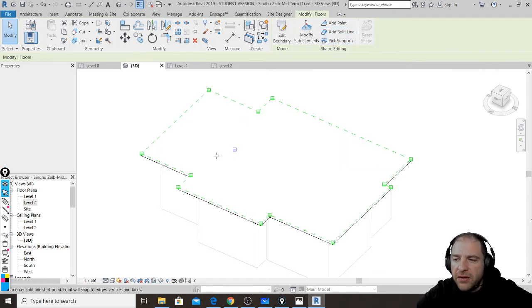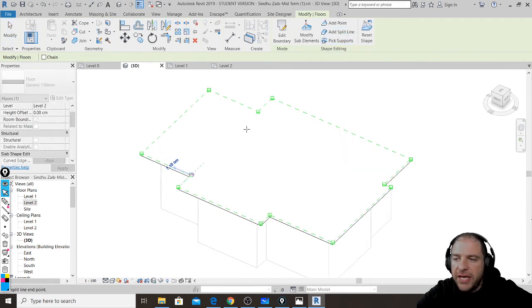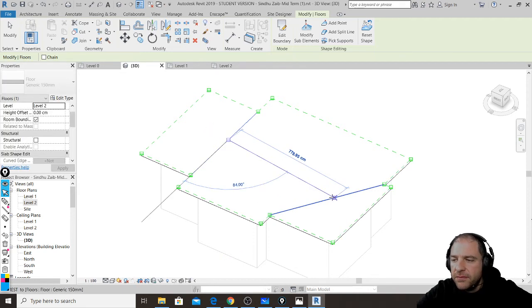So you can add, let's say, a split line here. You can add another split line, let's say, there. At least another one in here.